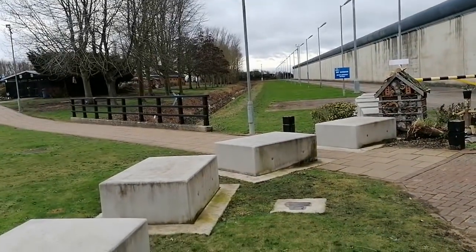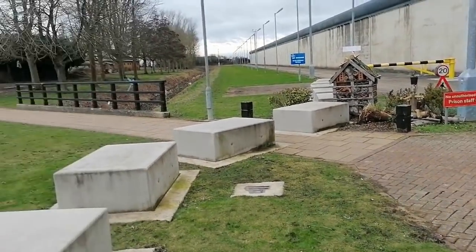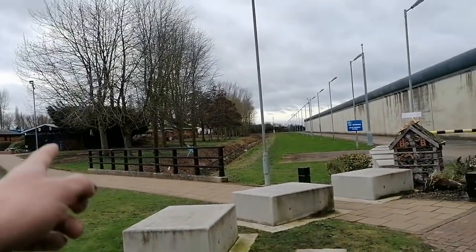I'm perfectly good here. This is a publicly accessible area because the footpath clearly leads here. There's no obstruction. Staff and visitors to the prison, in which we have it private, there's nothing that says that. There's absolutely nothing that says that. I will stick to the law, and that's what I concern myself with. Step beyond the barriers. I'm asking you politely. Step back behind the barriers. Well, you can continue to ask politely. That's absolutely fine. I'll continue to decline politely. You need to step behind the barriers, then.